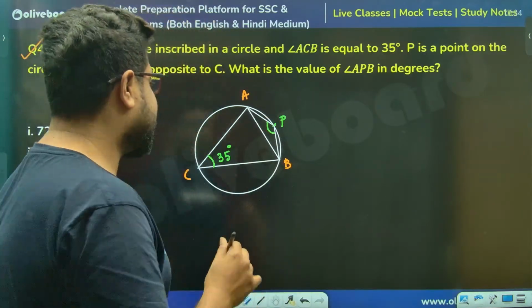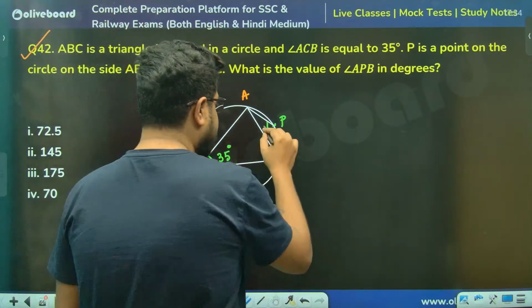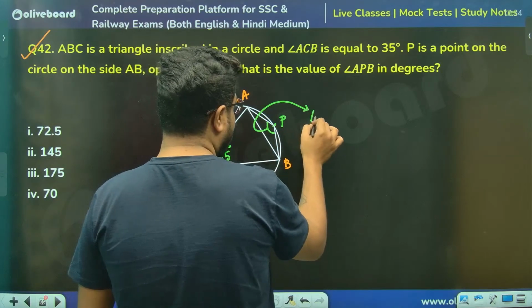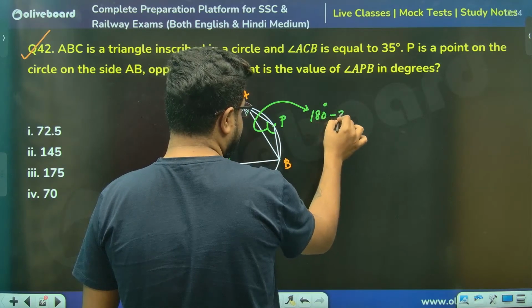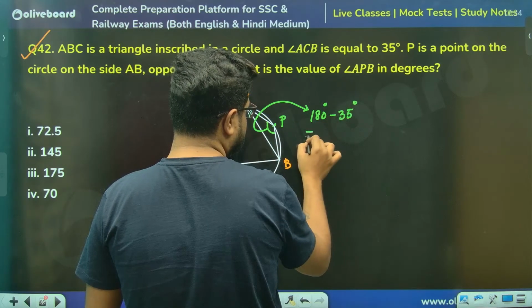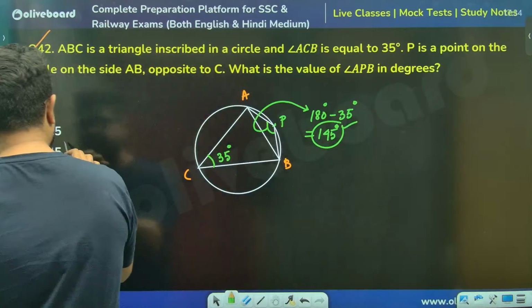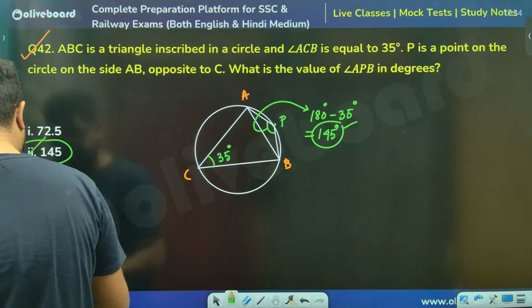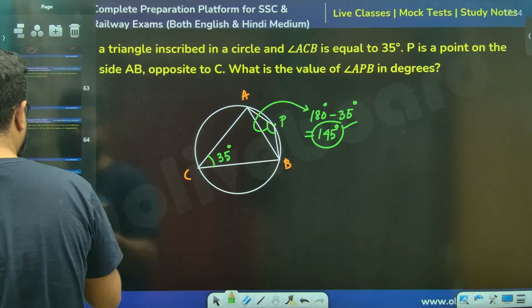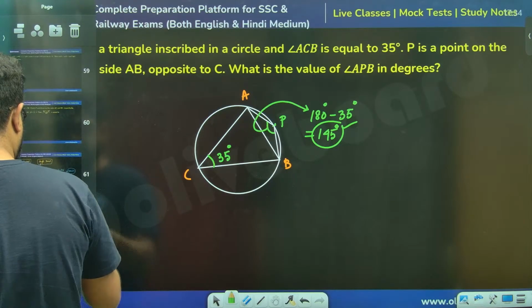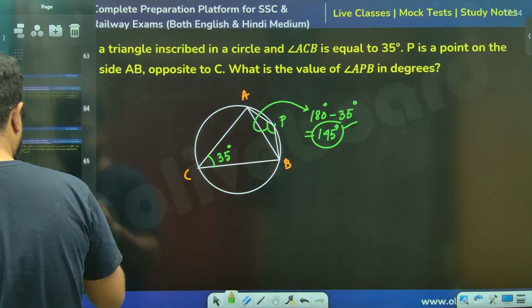Okay, before I say this, this angle will be, sir, 180 degrees minus 35 degrees. For those who know, you'll say, oh yes sir, this is absolutely easy. But let us just discuss the cyclic quadrilateral part once, just for a second. Okay, let's discuss it once, sir.